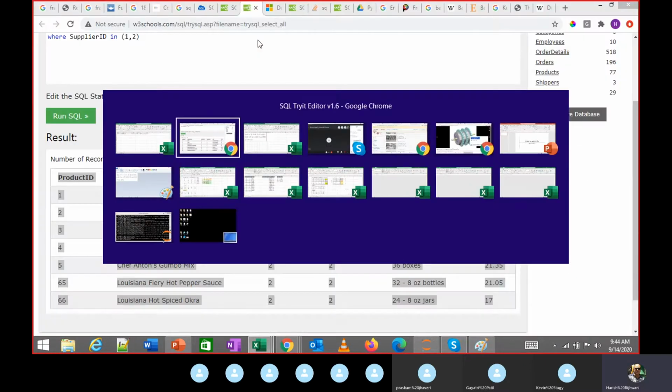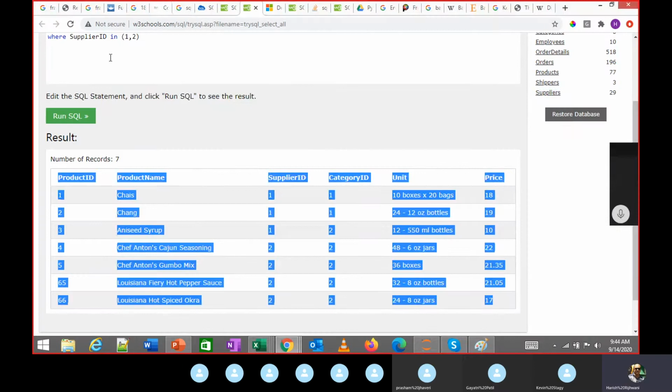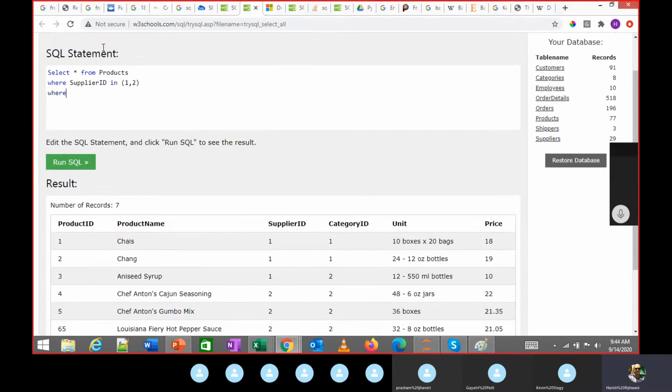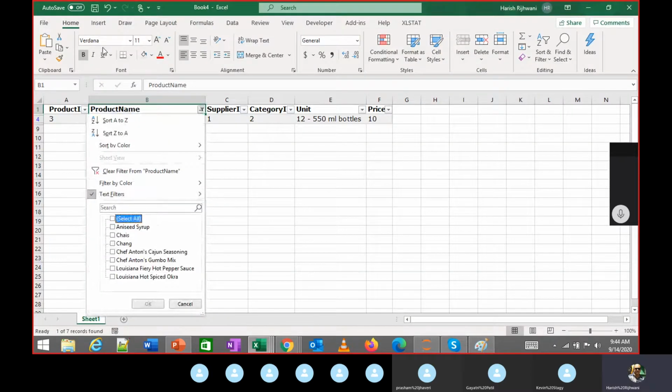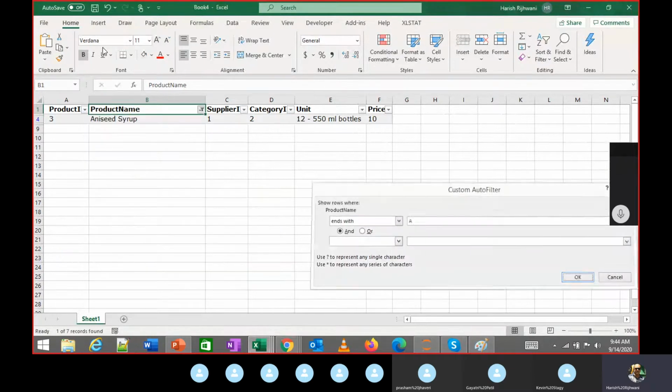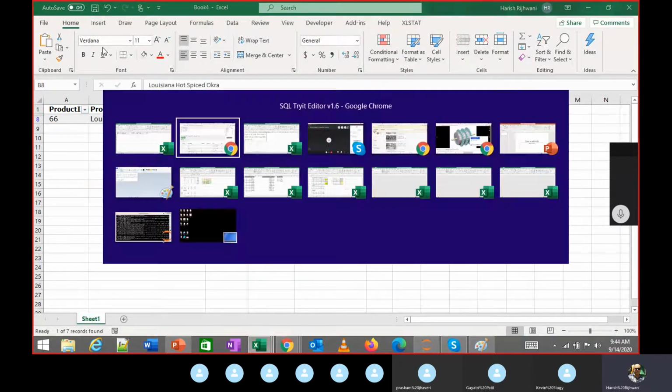So the equivalent for SQL in begins with A is this, where product name like, I have to give the character A and anything after that. Percentage is indicating anything after that. If I want it to, what is the option? Ends with A. So I get this value.